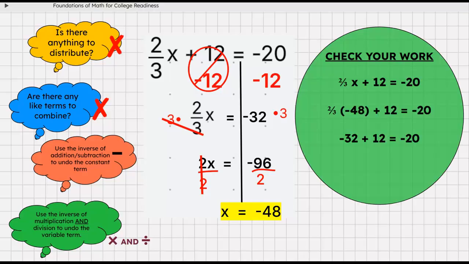We actually already did check this equation, but we could plug it back in just to verify that 2/3 of x, or 2/3 of negative 48, plus 12 is equal to negative 20. Well, 2/3 of negative 48: remember the easy way, if the numerator is divisible by the denominator, I'm going to look and say, how many times does 3 go into negative 48? It does go in, 3 times negative 16 is negative 48. So you can say negative 16 times that top number 2 is negative 32, plus 12 equals negative 20. And you guys know the fraction stuff because we talked about that in the previous modules.